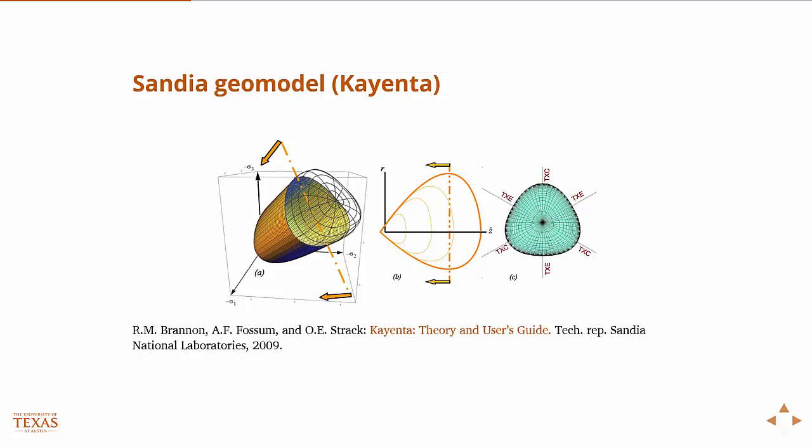So now, this is the same type of picture as I showed you in the very first slide with the Mohr-Coulomb. It's just now it's opening, positive is in the other direction. And whereas the Mohr-Coulomb would continue to open to infinity in pressure, now we have a cap on the top of the model. So if I increase the pressure, it causes permanent deformation through pore collapse.